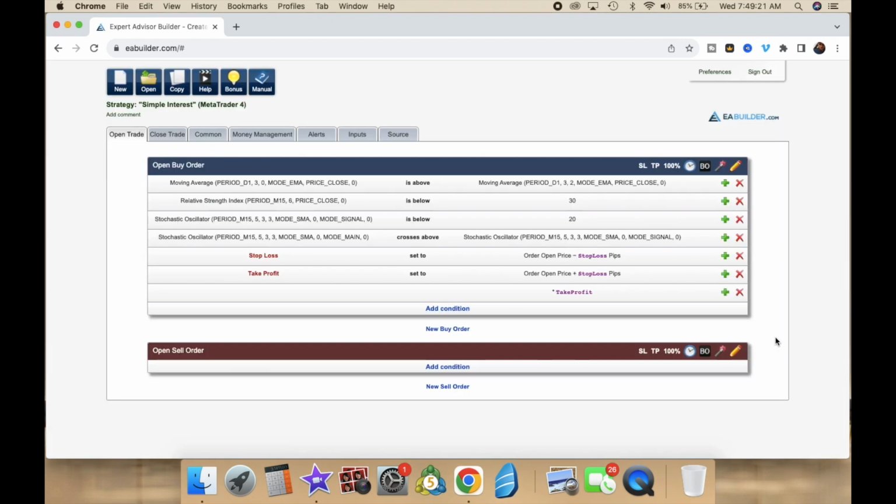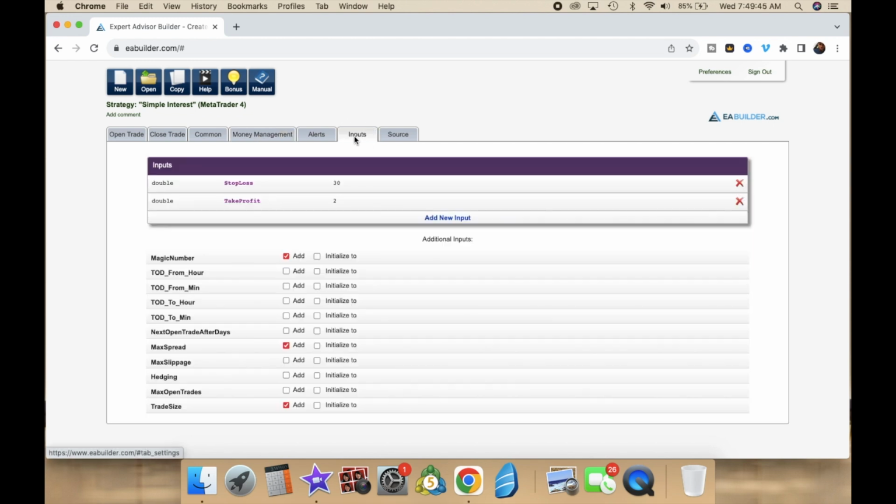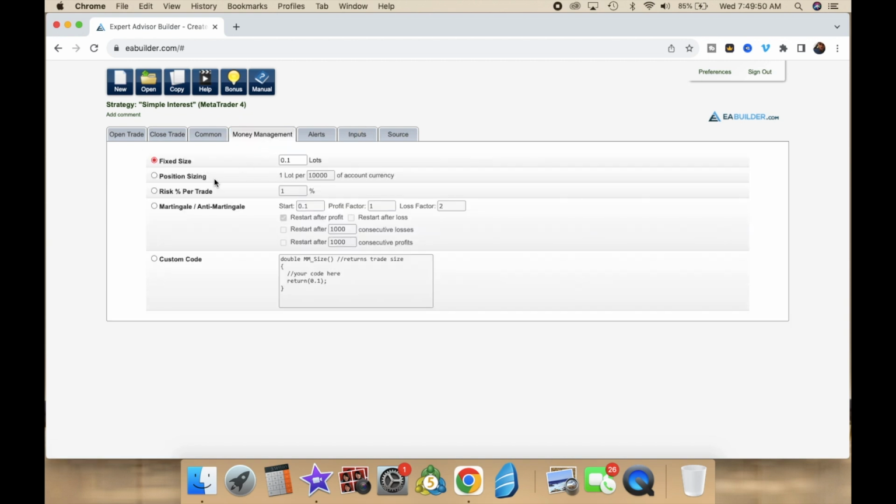Okay, so I just copied an expert advisor that I already had made. I copied it and named one under simple interest. The money management for the simple interest is going to have a fixed lot size, and I made this an input setting, so I can change the amounts that I want. I'm going to start off with a fixed lot size for the simple interest, and as the EA trades, it will just continue to trade using that fixed lot size.